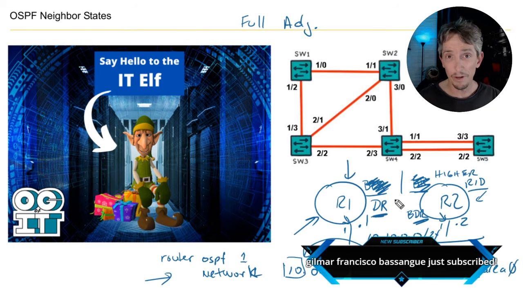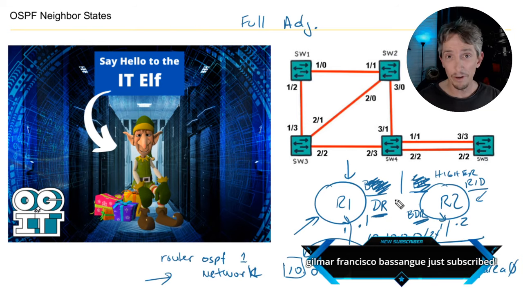So how do we synchronize those? A full adjacency represents that two routers have fully synchronized all their data with each other. And there are some relationship steps that go into these neighbors becoming fully adjacent and having exact replicas of the link state database on each of the routers. Now, link state database is a fancy way of saying a collection of all the link state advertisements in the area. So an OSPF in a single area, it's going to be a collection of router LSAs, type 1s, and the designated router generated network LSAs, and that's it.